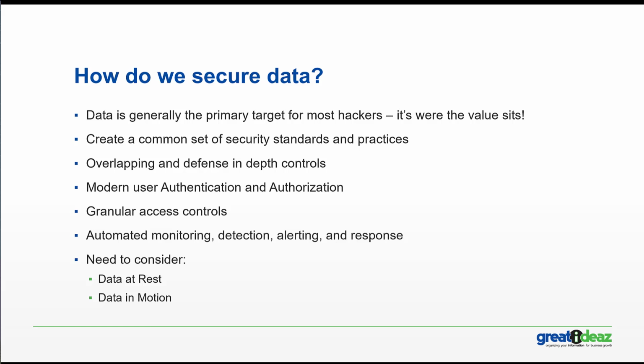The next key topic when we consider data architecture is how do we secure the data under our control? We have to start with the assumption that data is the primary target for hackers. It's where the value sits in the application. Essentially, the hacker is going to try and steal the information, or they're going to try and encrypt it so that they can charge us a ransom to actually get our data back. And potentially a whole hybrid of attacks that sit somewhere in the middle of those two extremes.